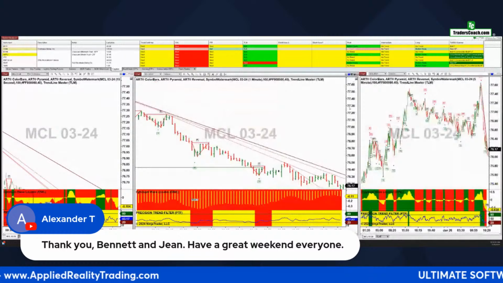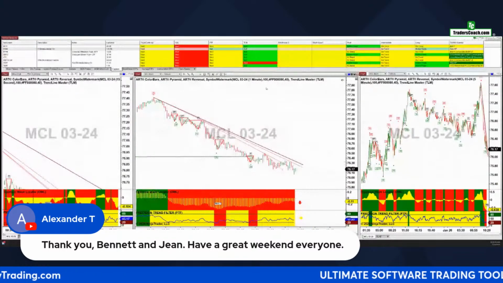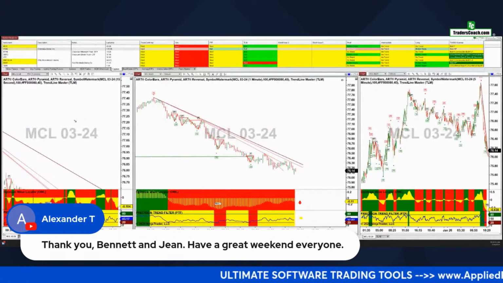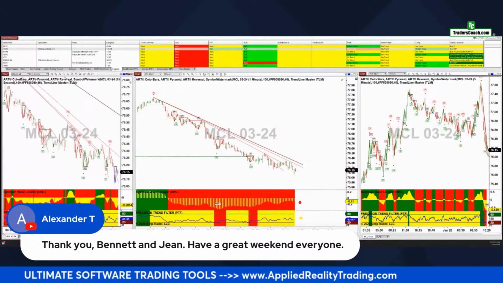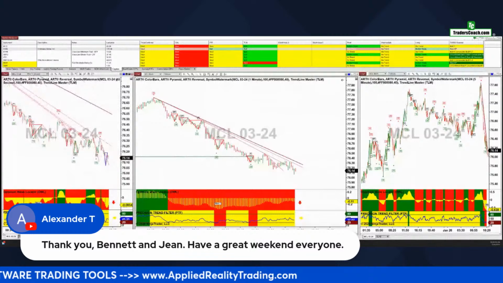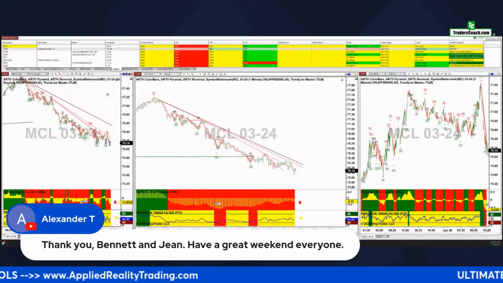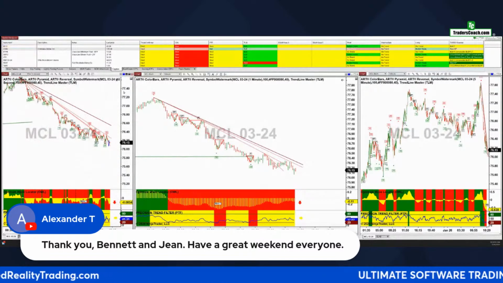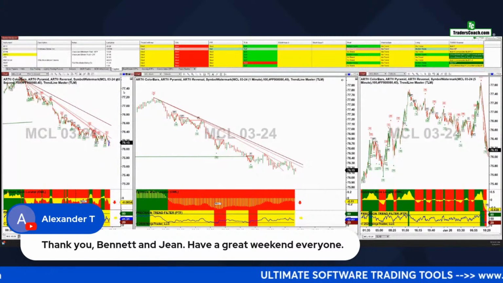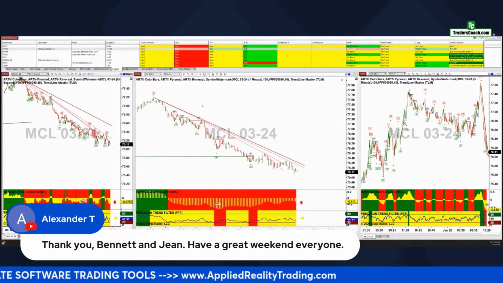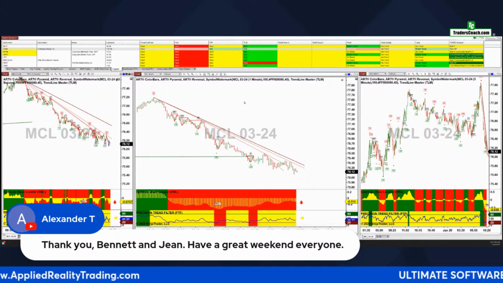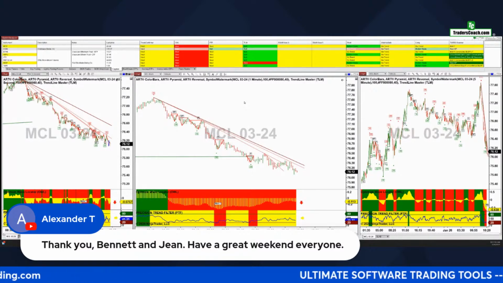Oh, look at this move. I'm just going to explain this real quickly. When I put the intraday time frames up, it's the same type of analysis that we do in the longer time frames. The only difference is the time frames are much shorter, okay? For example, on these time frames, we have the 15-second, the 1-minute, and the 5-minute chart. If we're trading these short time frames during the day, these are great charts to use. As you can see, the pyramids work on both long-term and intraday time frames for day trading. Super great trade to the short side on MCL.